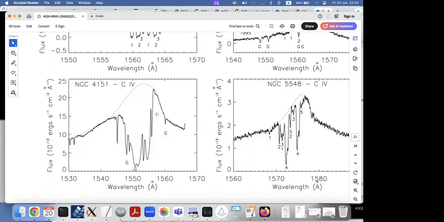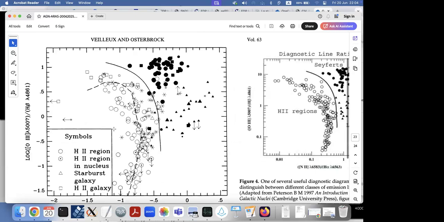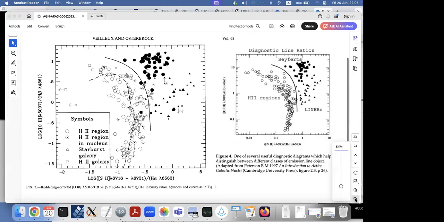And against the broad line region, there are these multiple narrow line regions that are in absorption, that are seen against the central object. Now, this is where you come in, if you want: line ratios can be used to distinguish among these types.